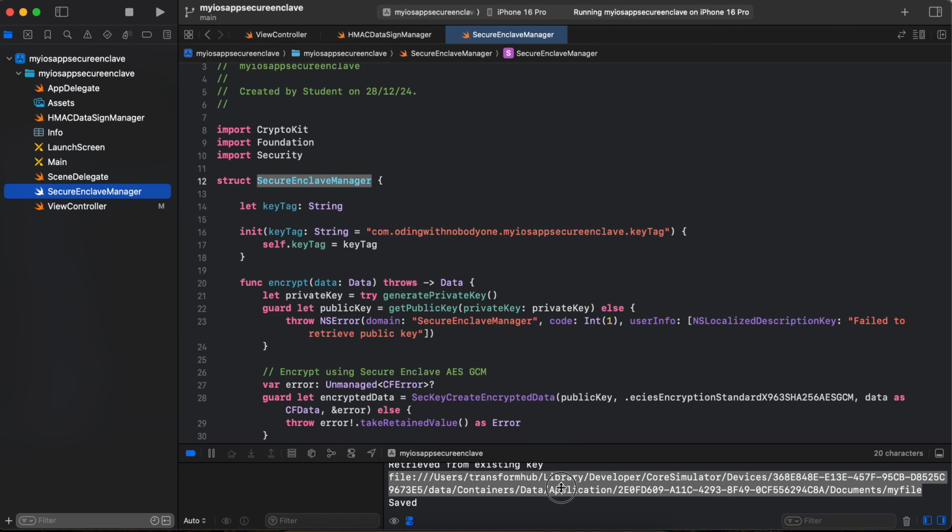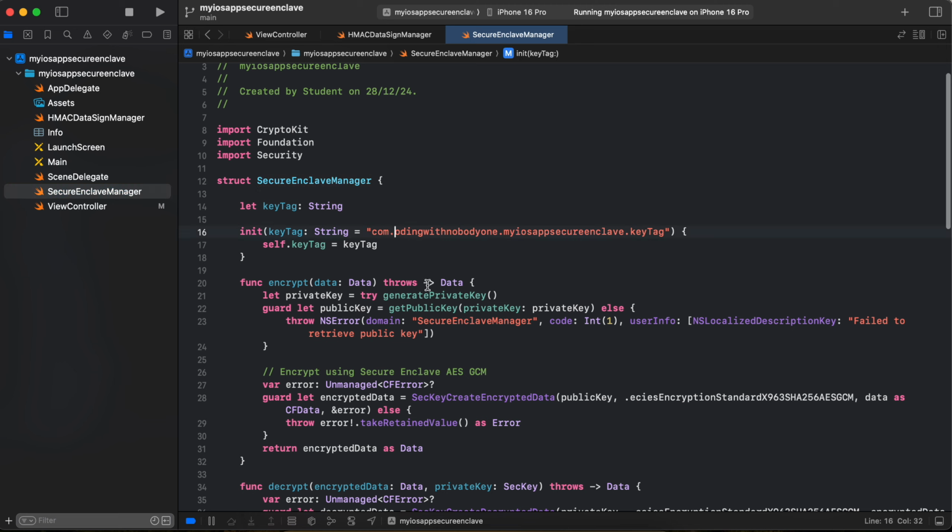Now I'm not really good at this, so I've just copied all this code from a YouTuber named Xcoding with LFM. So I'm giving him the entire credit. I've learned it from him. So here I have just imported CryptoKit, Foundation as well as Security.